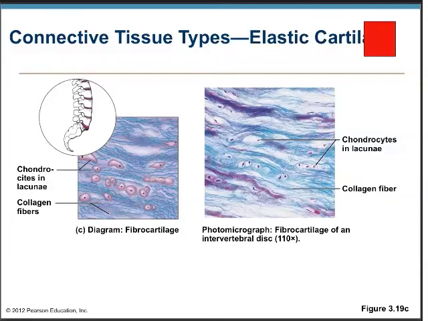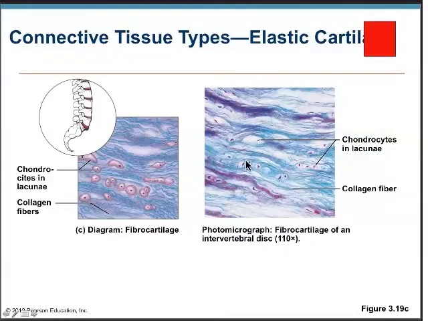And if that happens, what can occur is that we can have numbness and tingling at areas that are distal to the area of the slipped disc, or in a worst case scenario, we can even have a damaged spinal cord that could result in some cases in paralysis. Okay, so just a little sidebar here on the intervertebral discs, and we'll talk more about those when we actually talk about the skeletal system. And here you can see a picture of the fibrocartilage that makes up an intervertebral disc.